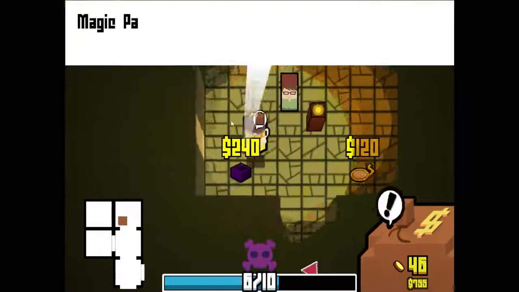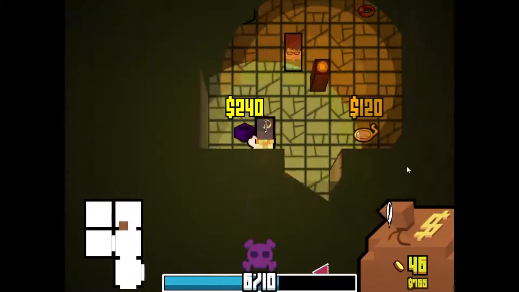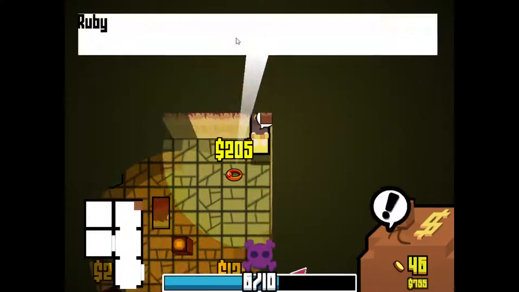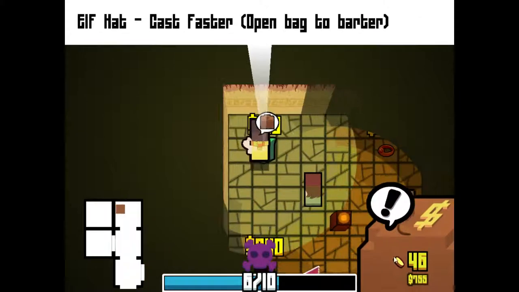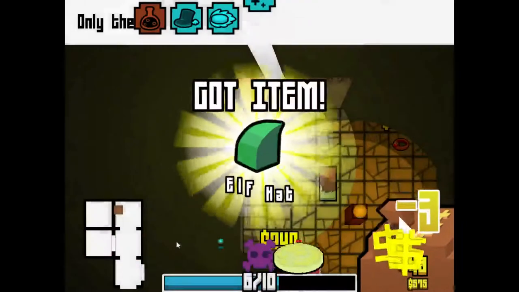Let's see, up here we have... oh man, this is a lot. I want everything in this shop, actually, and we do have a lot of money on us. Oh man, maybe I should take mine for their monetary value on this floor at the very least. Alright, let's do this. Yes, there we go, that's 180 for that.